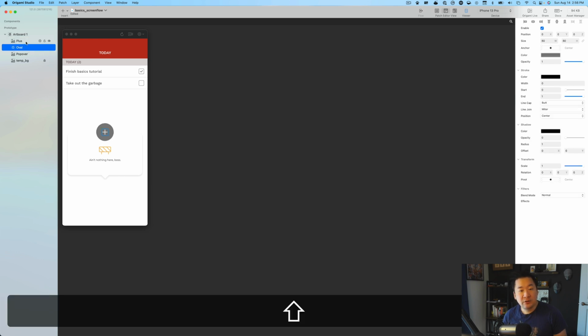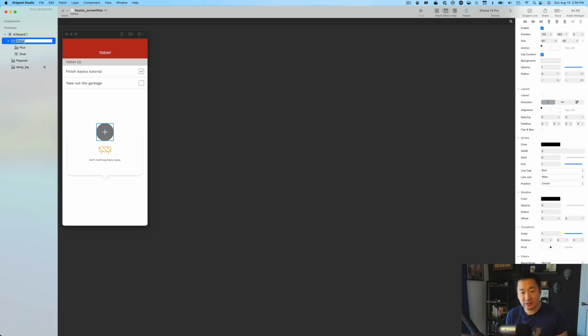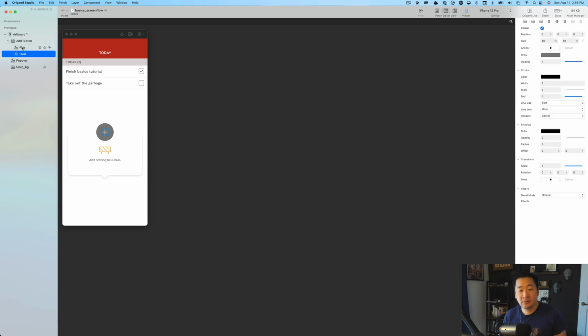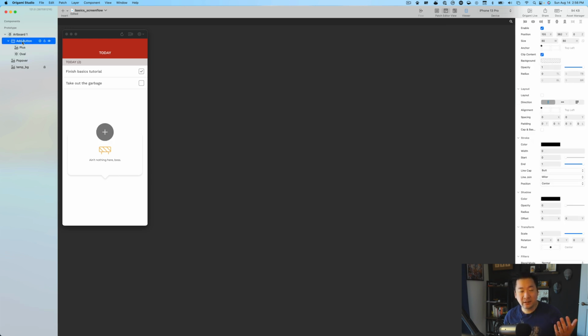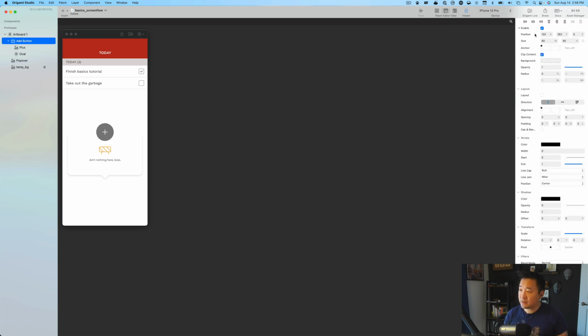Now I'm going to group these up. A little bit easier now because they are perfectly aligned. Select them, group them, and I'm going to change this name to the add button. Now these are nicely positioned in here, and because I've lined everything up, the group is going to try and contain the area its children is covering, which means that it is just matching the oval, really. So here, that is 80 by 80. I'll go ahead and lock that aspect ratio just in case.